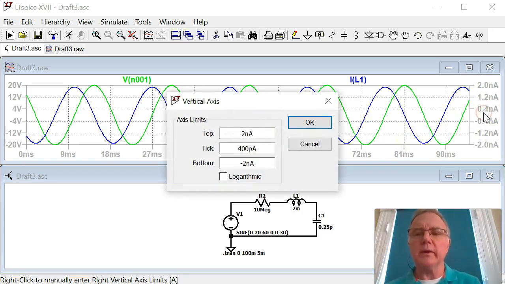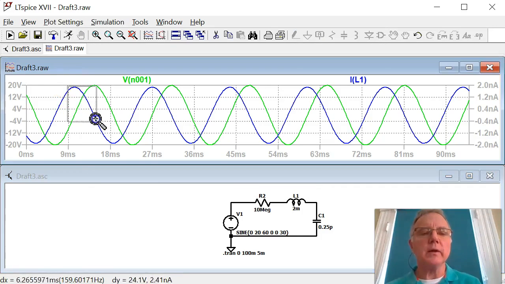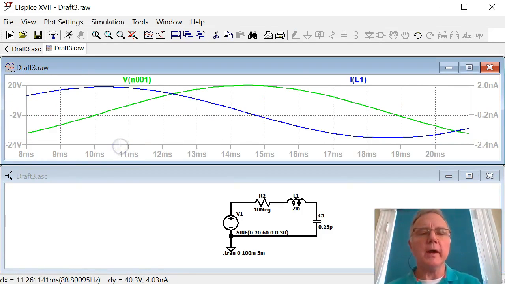Now you can go in here, right-clicking this scale, and I can change the scale by changing these numbers in here, and I can also do that on the bottom scale. And you can zoom in, so you don't have to click the zoom. You can just put your cursor up here when it changes to that cross, and if I just want to look at this part here, I can do that.